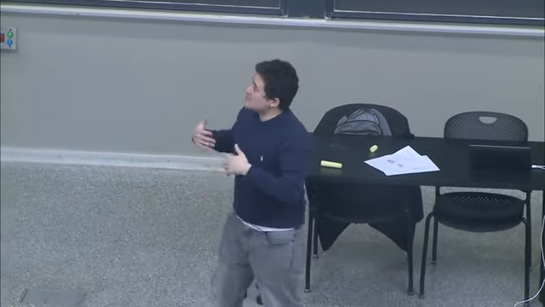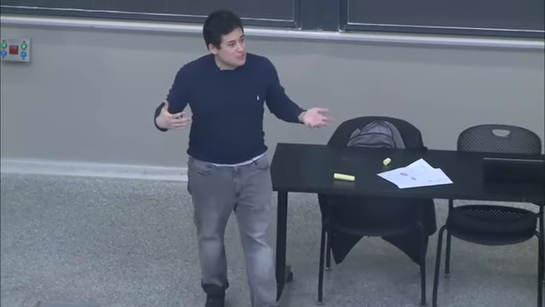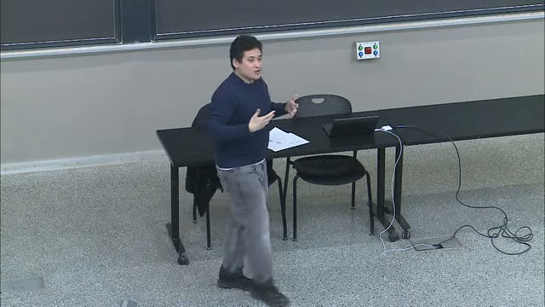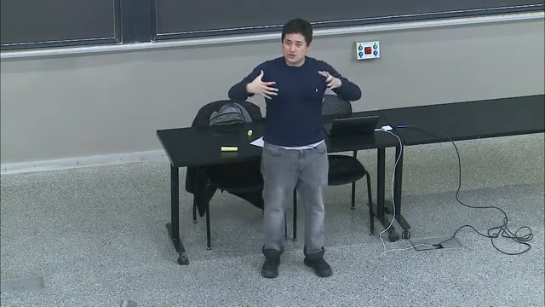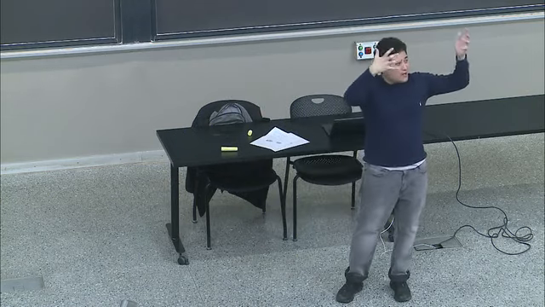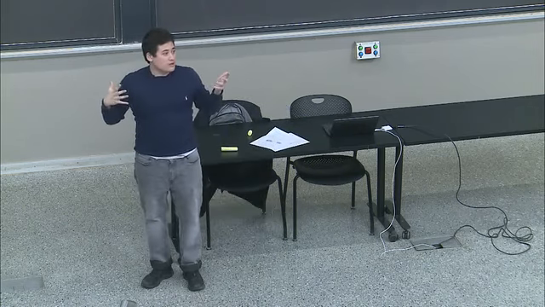And then the last thing, maybe it helps to pre-process the graph in some way, right? Some edges in the graph that we gave you might be forbidden or may need to be traversed in one direction rather than the other, even though the problem statement seems like they should be traversable in either direction. Doing this pre-processing could mean that you break up your connected graph into a set of disconnected components that you need to find, or make a cyclic graph acyclic, or prune part of the graph that you don't want to explore, that I never want to touch on my way to get to a location.